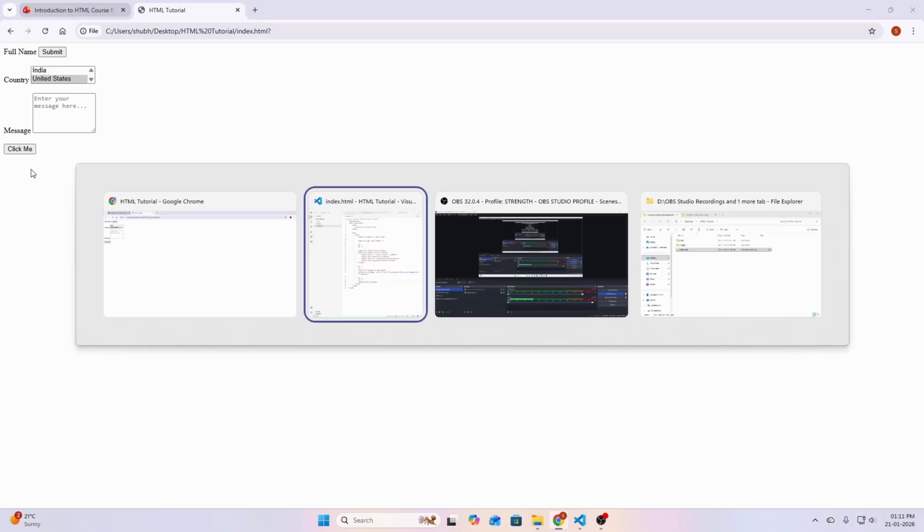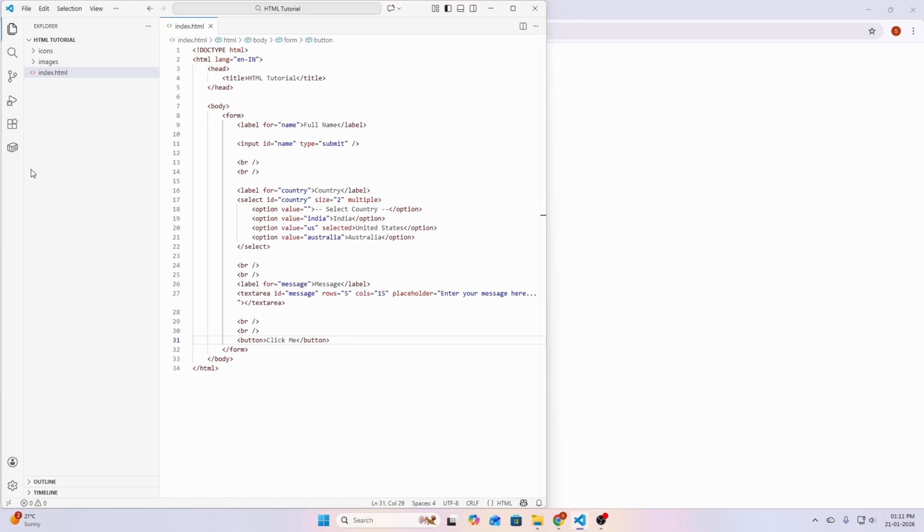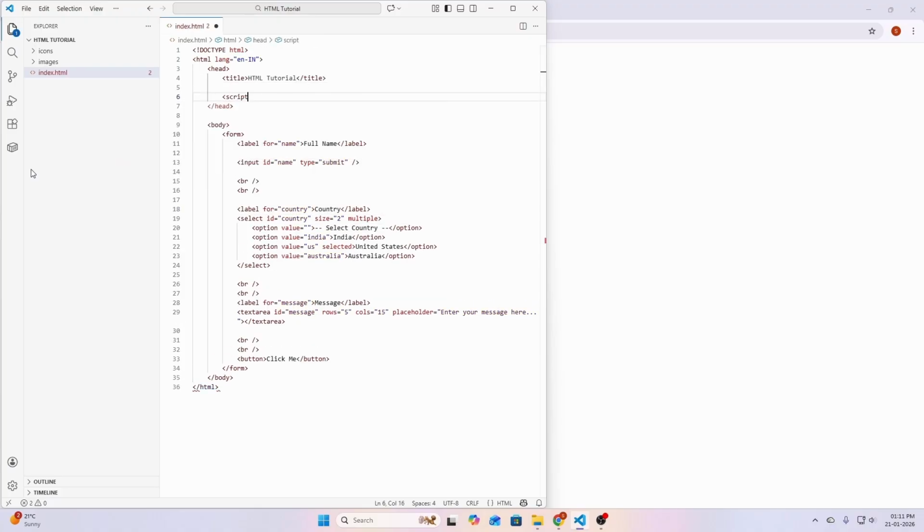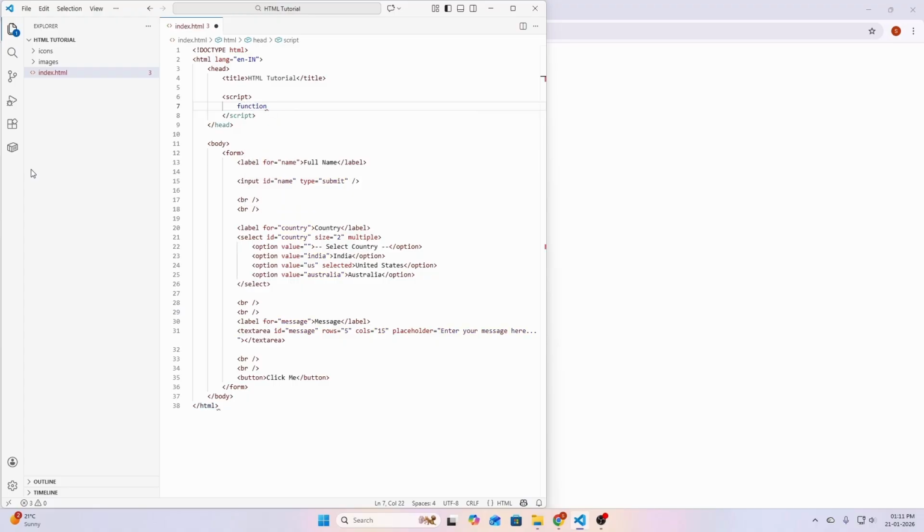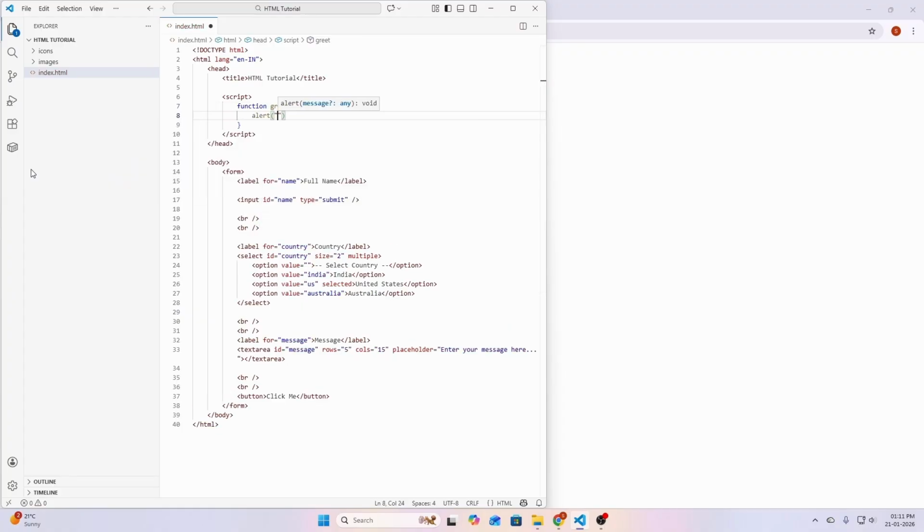Also we have the type attribute in the button element that changes the behavior of the button, such as a simple button which does something such as displaying an alert using JavaScript code, or a submit button that just submits the HTML form. So if we write some JavaScript code here, let's write inside our head. Let's write a script tag here, and let's write a function here that says greet, in small letters, and inside it let's write our alert function that just says hello world, and let's add a semicolon here, and let's save it.